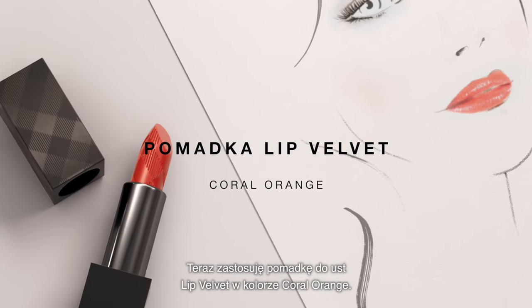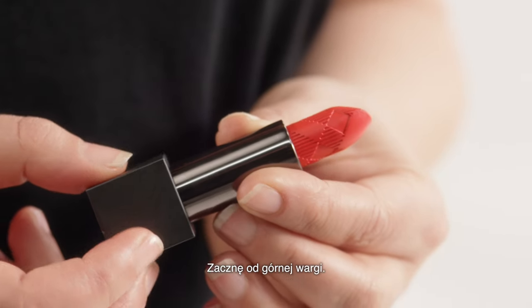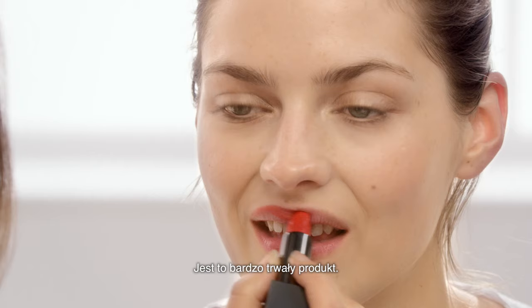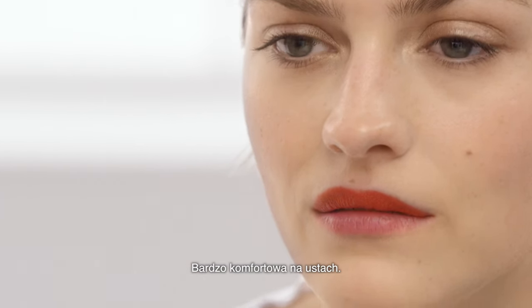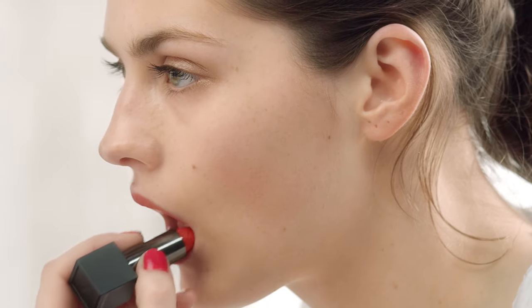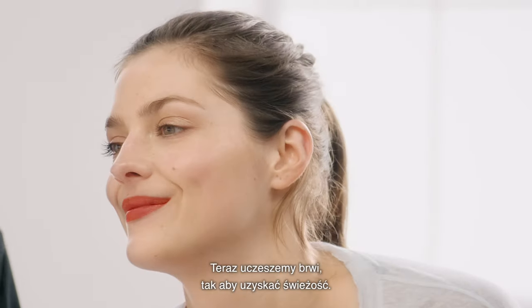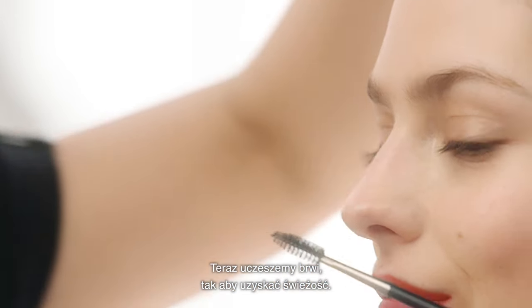I'm going to use the Lip Velvet in Coral Orange. I'm going to do the top lip, and these are really long lasting. It looks matte, but it actually feels moist. Very comfortable on the lips. I would say let's brush up the eyebrows just to give you that really fresh feel.